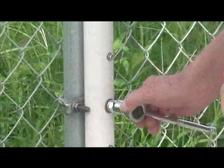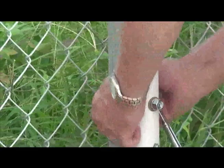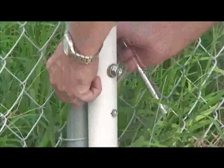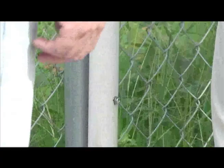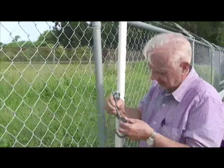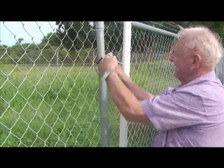Then we go out to the field and measure how high up we're going to put these — in other words, where we're going to put the muffler clamps — and drill those holes right on site. Again, it's a mass production process. When you first put the U-bolts on, you want to leave them a little loose so that you can wiggle things up and down, because you want to make your wires look as straight as possible. This next shot gives you a good idea of how the muffler clamps attach to the fence and how the posts attach to the muffler clamp — leaving them finger-tight when you first put them on so you can wiggle it all up and down.